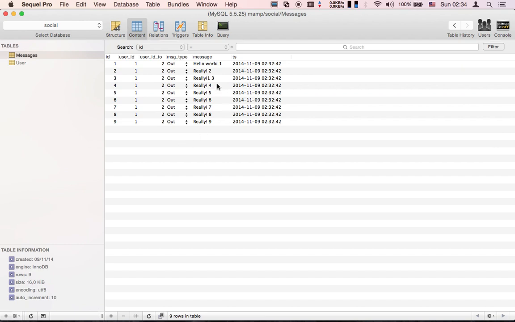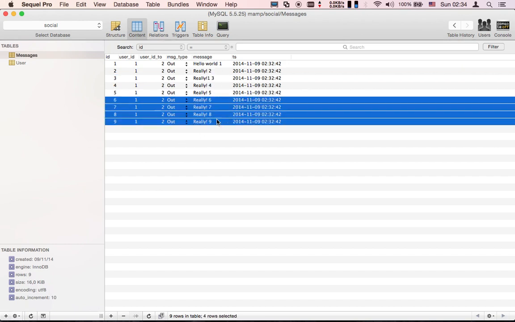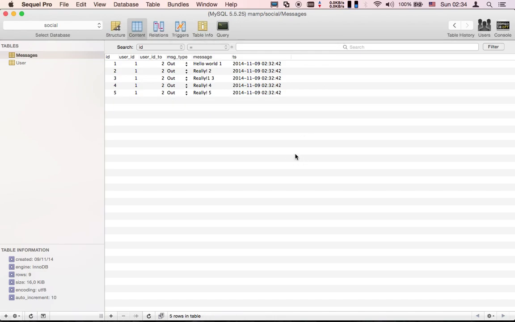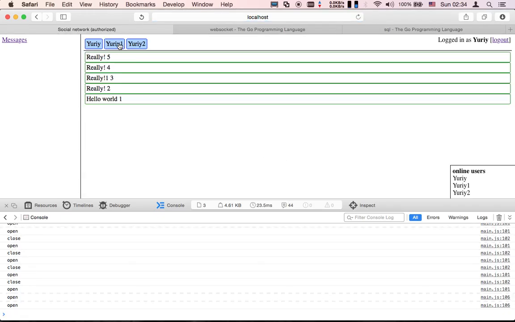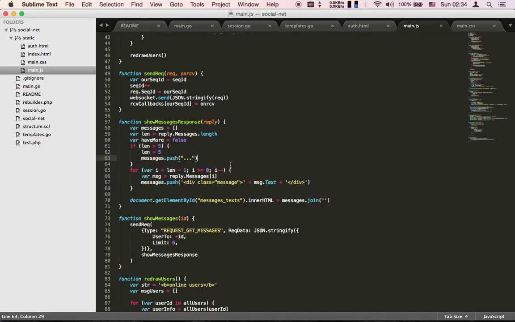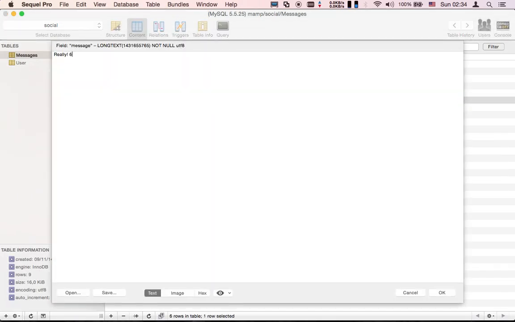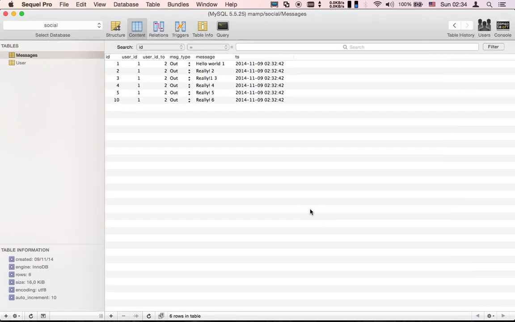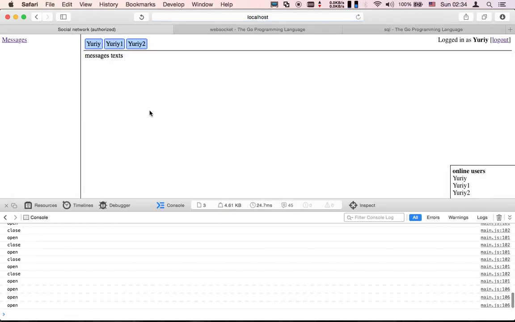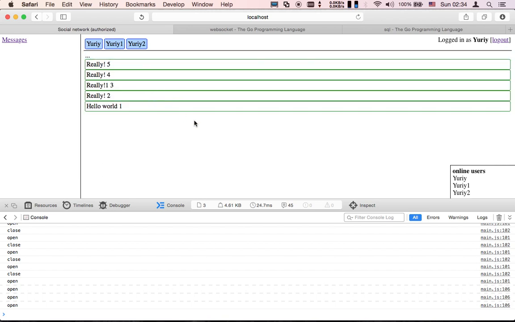So if we delete them, we leave only 5, then no more button shows. So when we show that we have extra, then we can make an additional asynchronous query, and load the rest of messages.